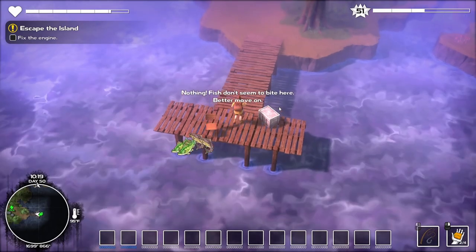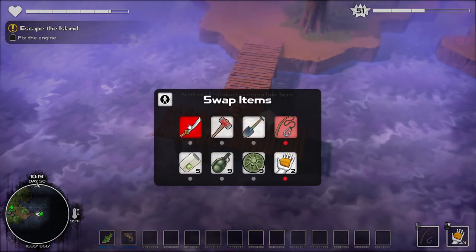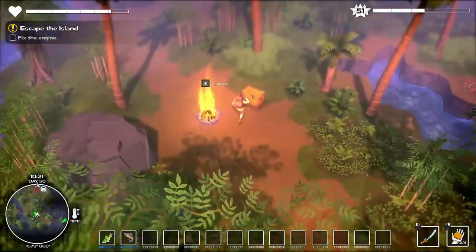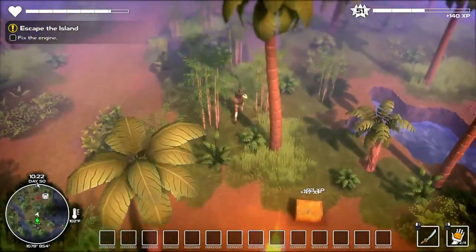Man, I wish I could fish like that, pulling out fish like that out of the water. That'd be awesome. All right, so now the well is just up here.